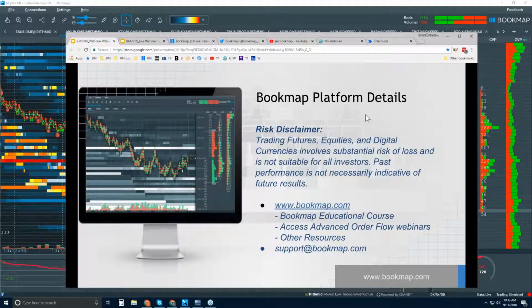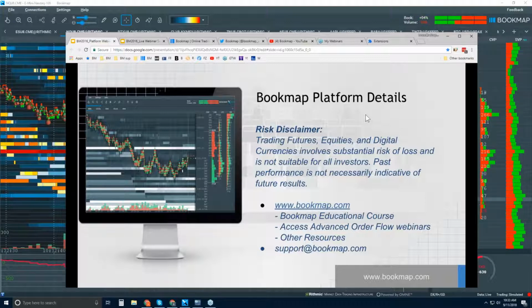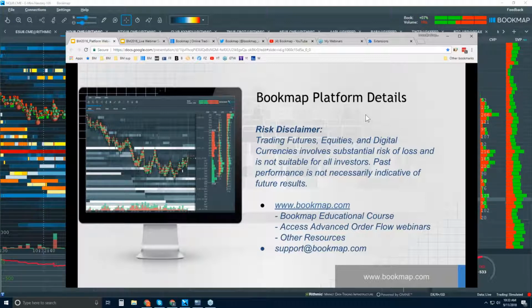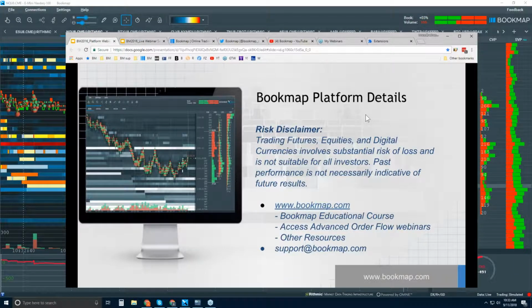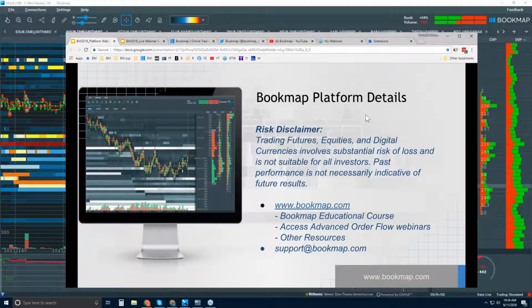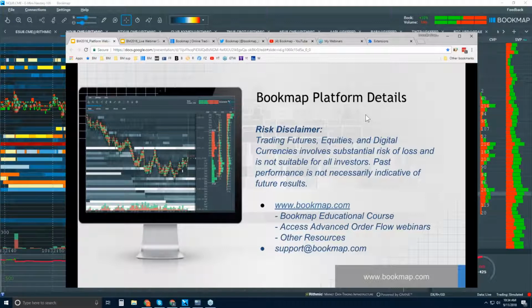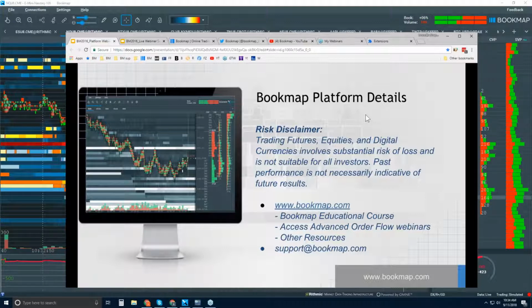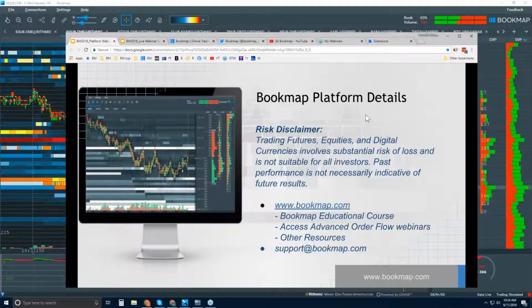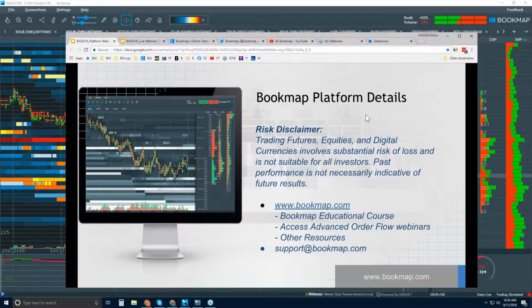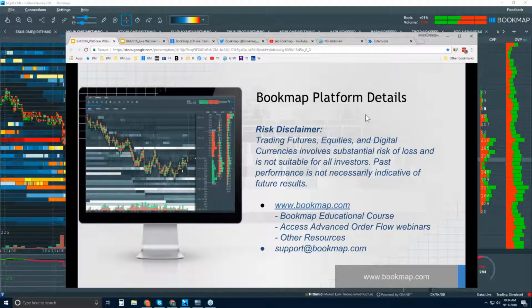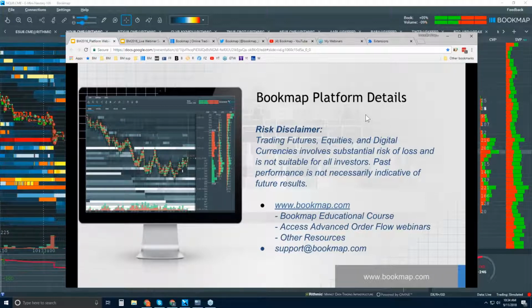The advantage you get with Bookmap is understanding order flow phenomena in a unique way. That's our data visualization. So we need to define the elements, and then we'll start to look at some of the basics in the order flow. Now we're going to extend that into the advanced order flow webinar at 11 a.m. Eastern time, so in another 27 minutes or so.